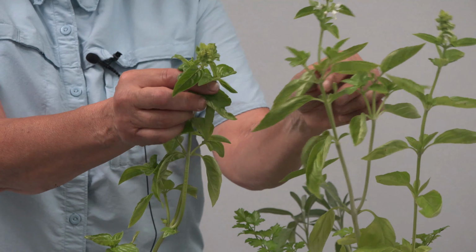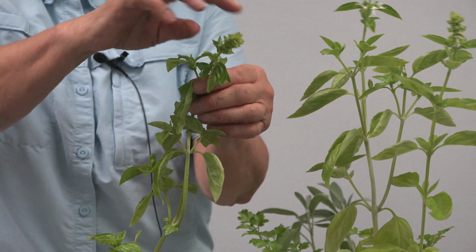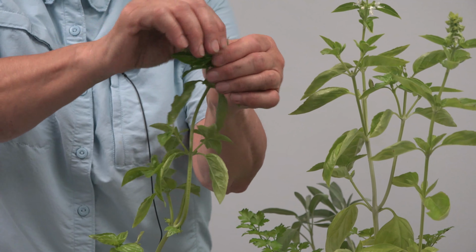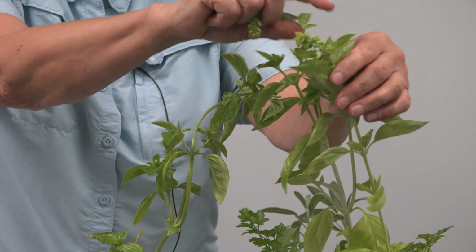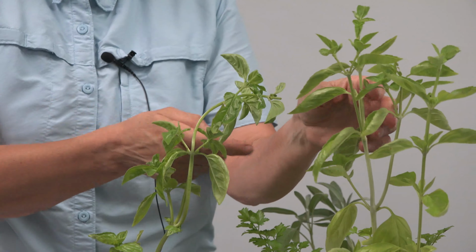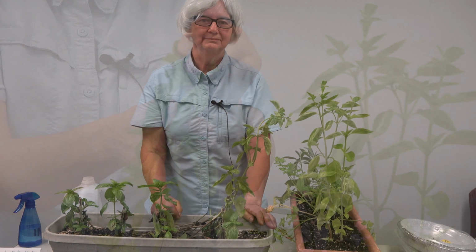If you see your basil plant starting to form a flower stalk, it's a good idea to take off the entire flower stalk to allow your plant to have all its energy going to the leaves.